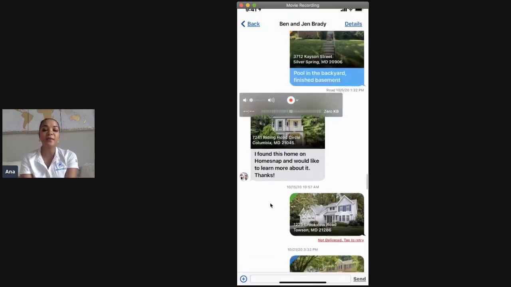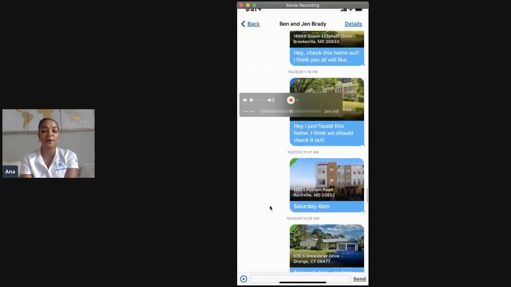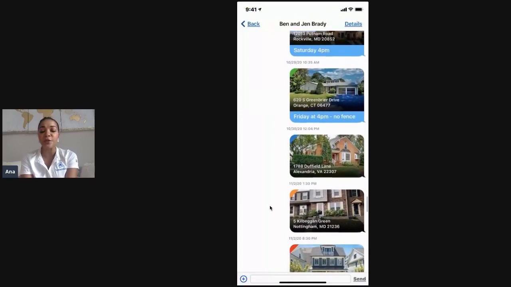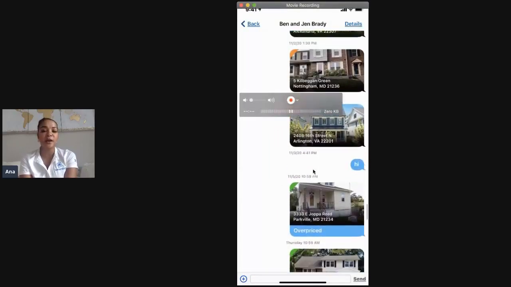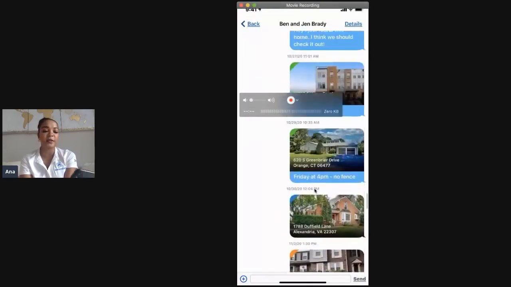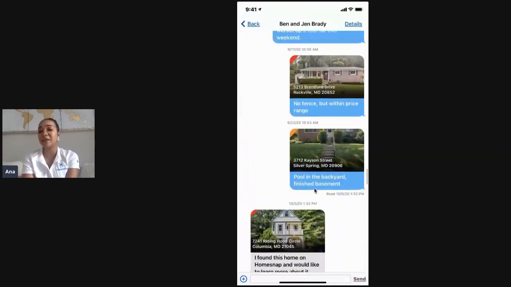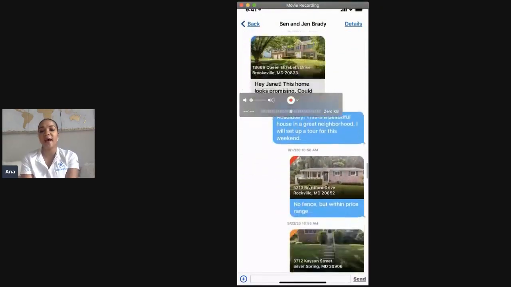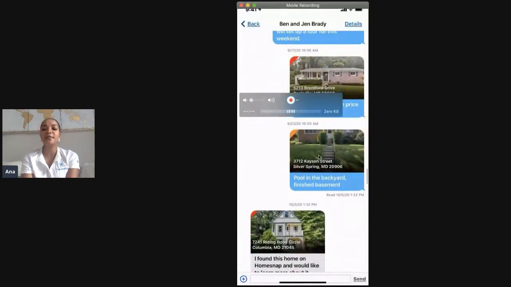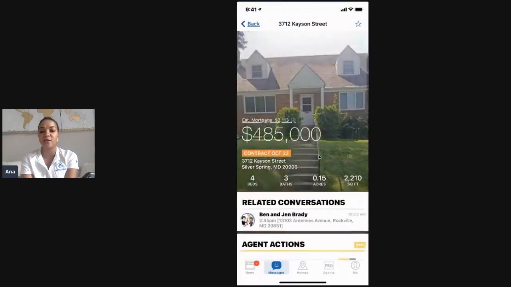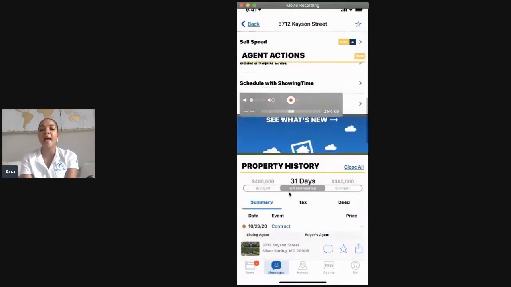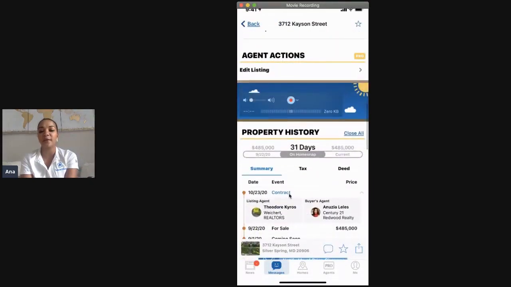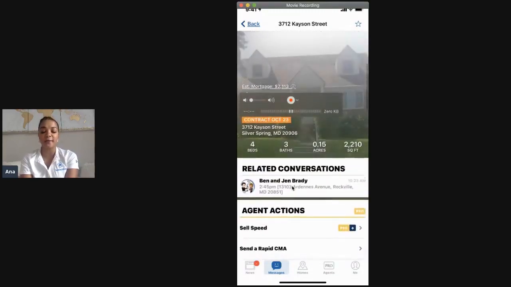And they have this information right at their fingertips as well. So if they would like to see the current status for the property that you showed them maybe 2 months ago, last week, 2 weeks ago, they can see that information right here. And this is very interactive. They can tap into it here and they can see all the information on the property and when that property went under contract.